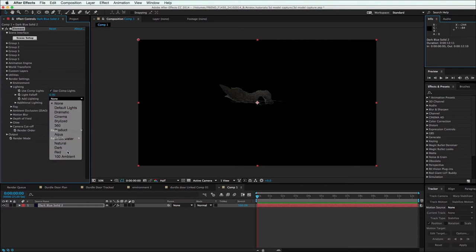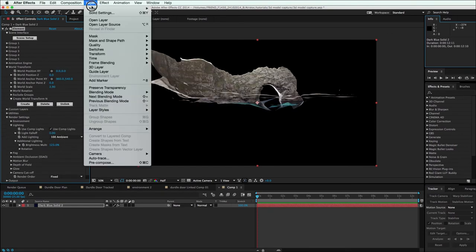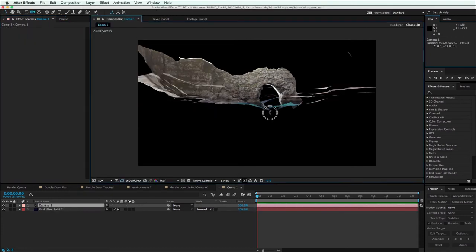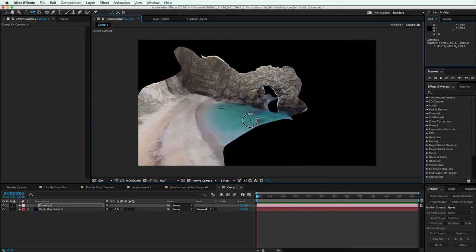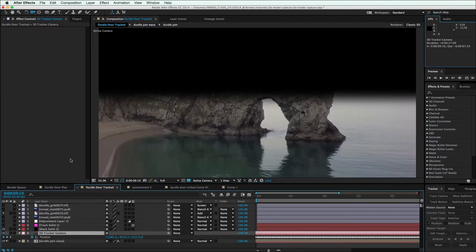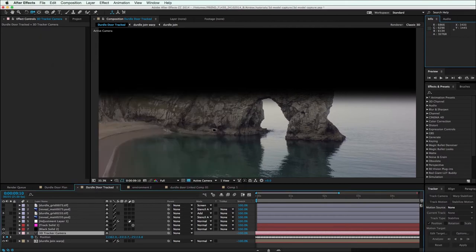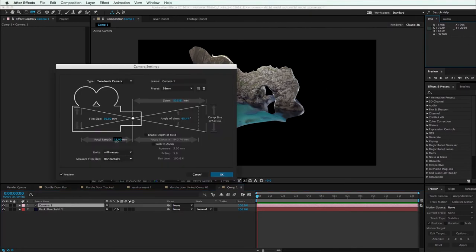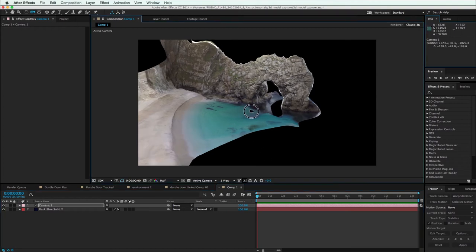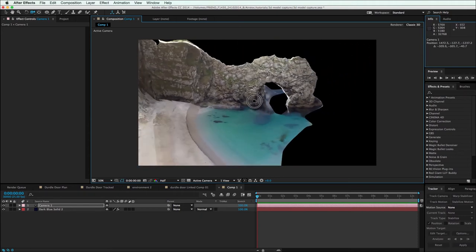Let's just increase the brightness. And when we create a camera now, we can move around the object. And what I've done is I've actually tracked the camera of one of the shots, so I know the correct settings for the virtual camera, and I can just paste that into the focal length here, and so we get the same field of view. We can now move anywhere around this object and put some keyframes in for our camera moves.